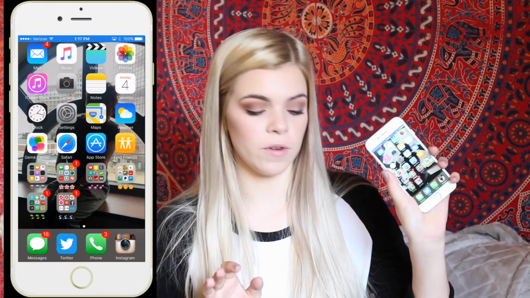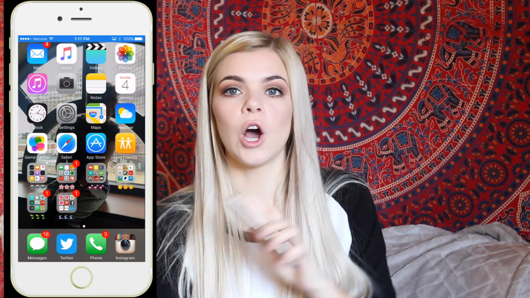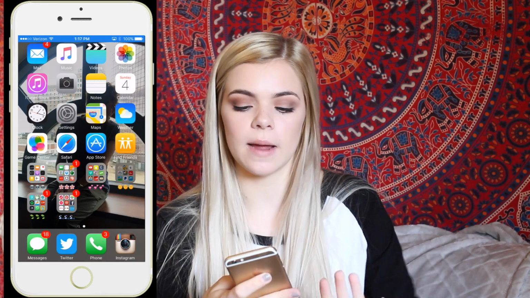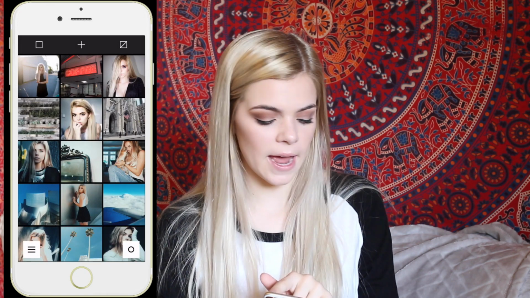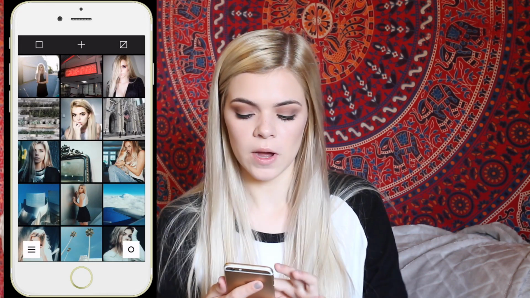So I have my phone here and I also have a recording that's going to be joining the screen right there. First, I'm going to open up ViscoCam, and this is where I edit all of my Instagram pictures. I already went ahead and added 3 pictures on the top row, but let me show you a little bit about how my theme used to be.